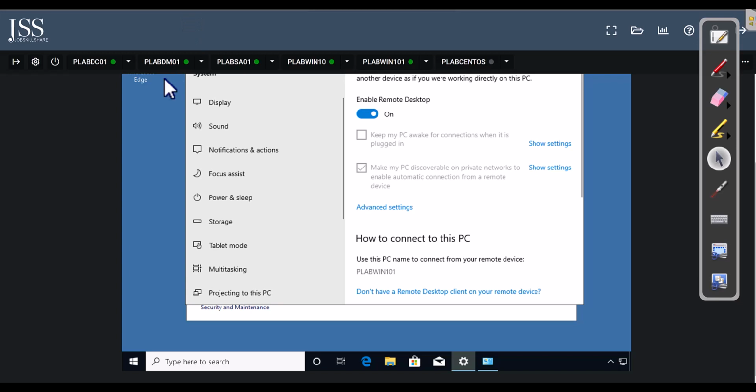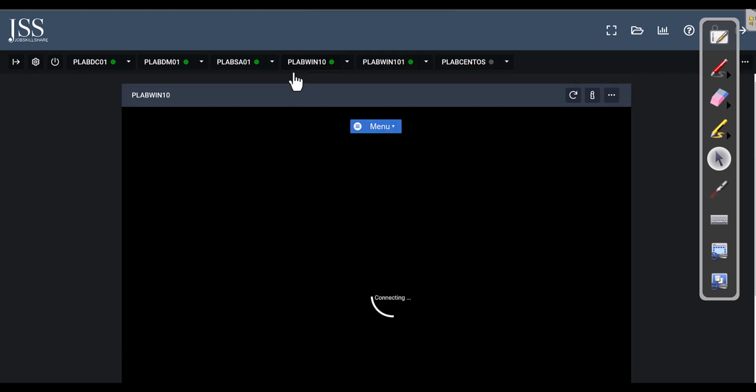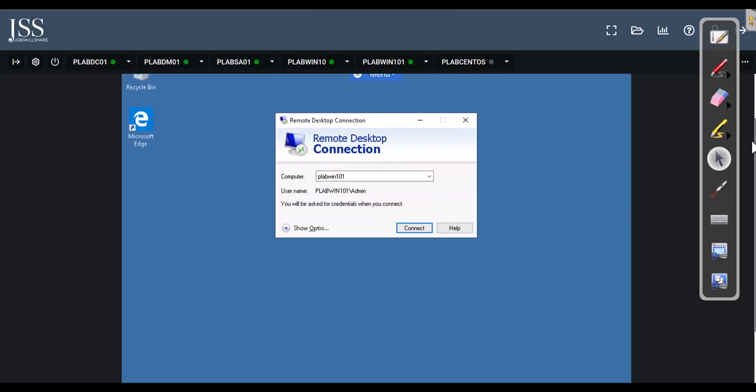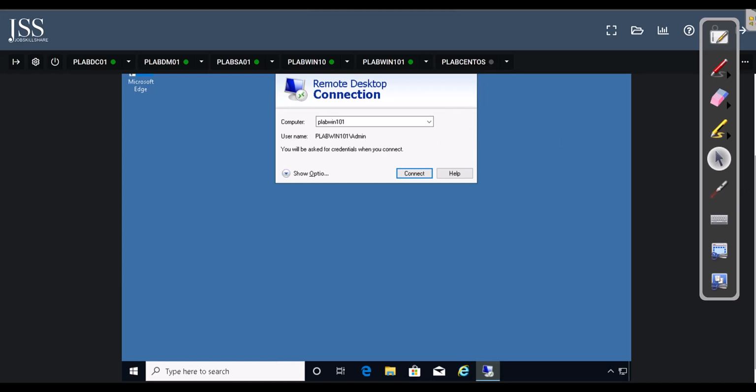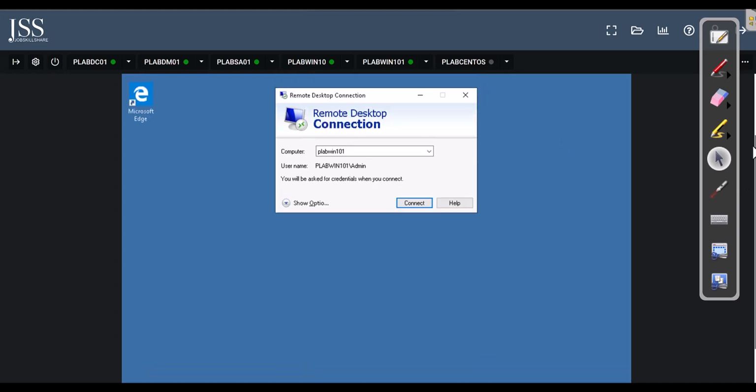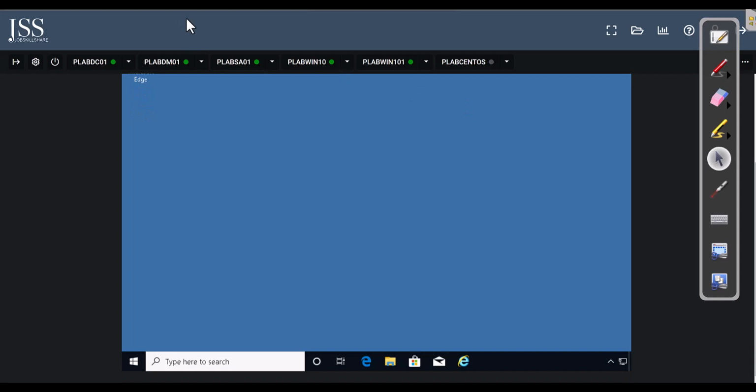So let's implement the solution. What we are going to do right now is use PLAB Win 10 again, just like any other project that we have done. We will install the Manage Engine software on this machine, and that's going to be our master machine. So who implements a Manage Engine type of solution? Again, implementations are done by systems administrators, engineers or IT administrators, and then you will be given access to the system to manage or support other machines.